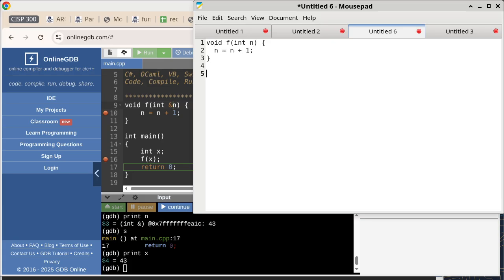That's all f is going to do. And then we go to main, and this time we have int x. We will give x a particular value just so that it's not unknown, and then we'll use x as an argument to pass to function f's n, and then this is the entire program.